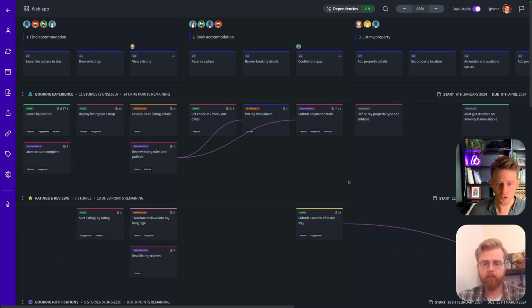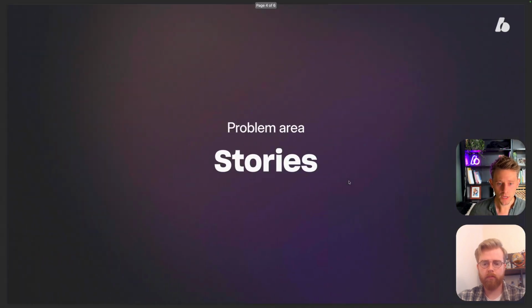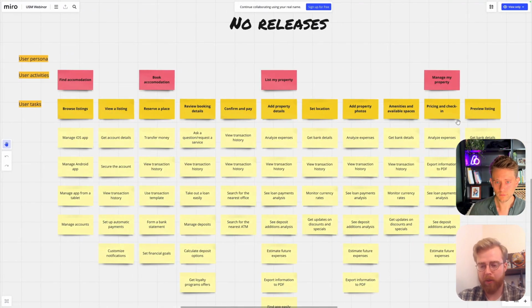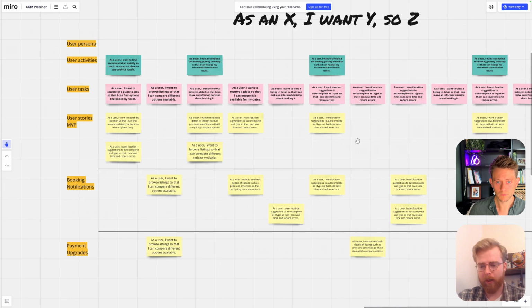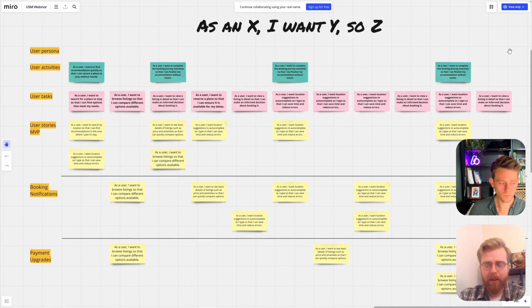Right, let's move on to the next product area. Problem area. Stories. Over to you, Lewis. Thanks, James. Yeah, whizzing through it. I think this will be a quick one as well because hopefully it should be very apparent quite quickly what the problem is here. But this one is relatively near and dear to my heart out of the Neo project management canon.